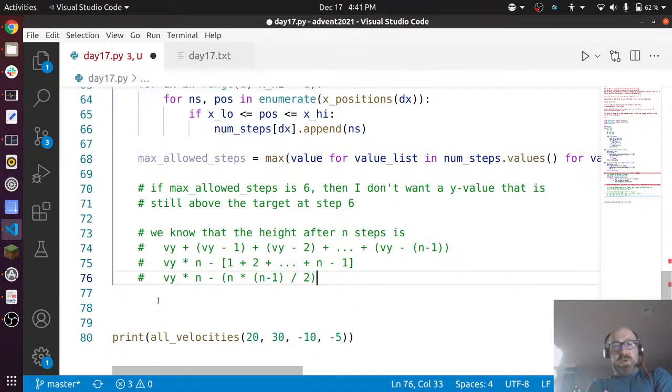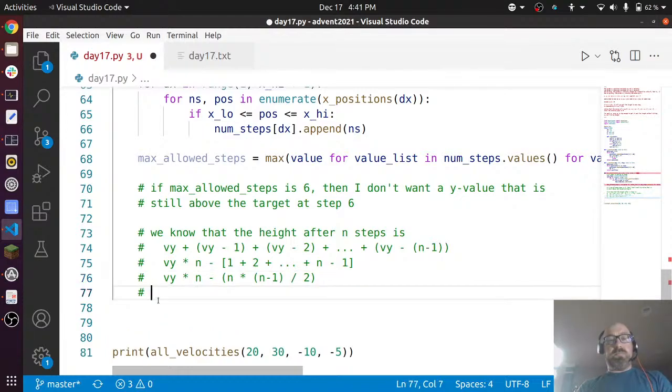If I do 1, 2, 3, so that means n is 4, then that's 4 times 3 divided by 2, so that is true. Okay.